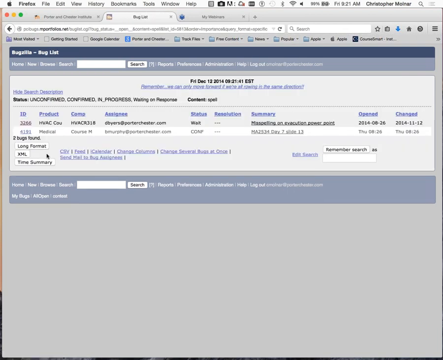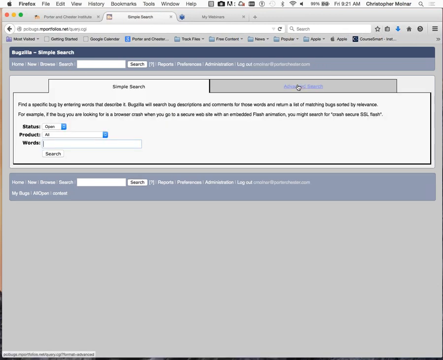I can search all open bugs for the word spell. Okay, so we have 2 spelling related bugs here, and I can follow up on that if I wanted to. And then you also have an advanced search feature. It's self-explanatory, but it just gives you more search options. You can actually search for a user.